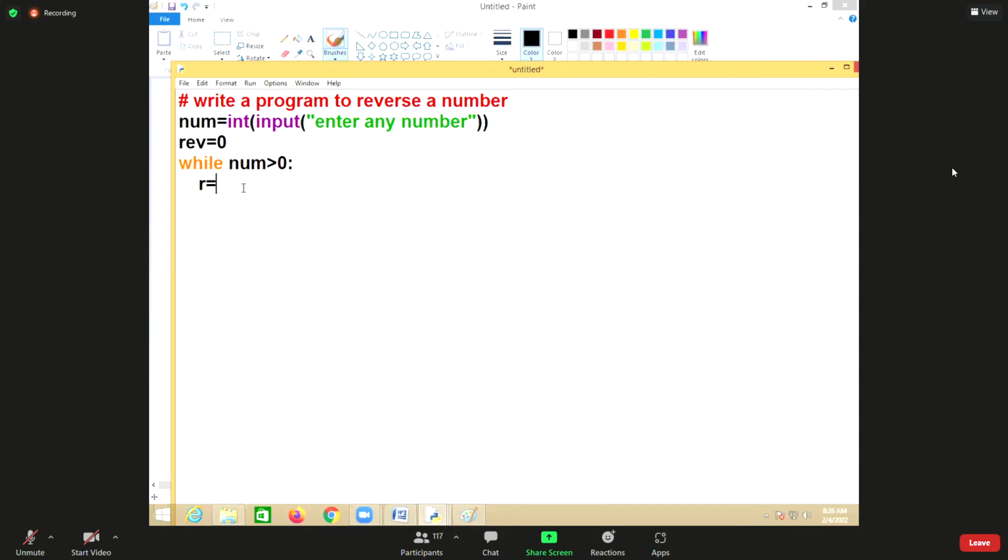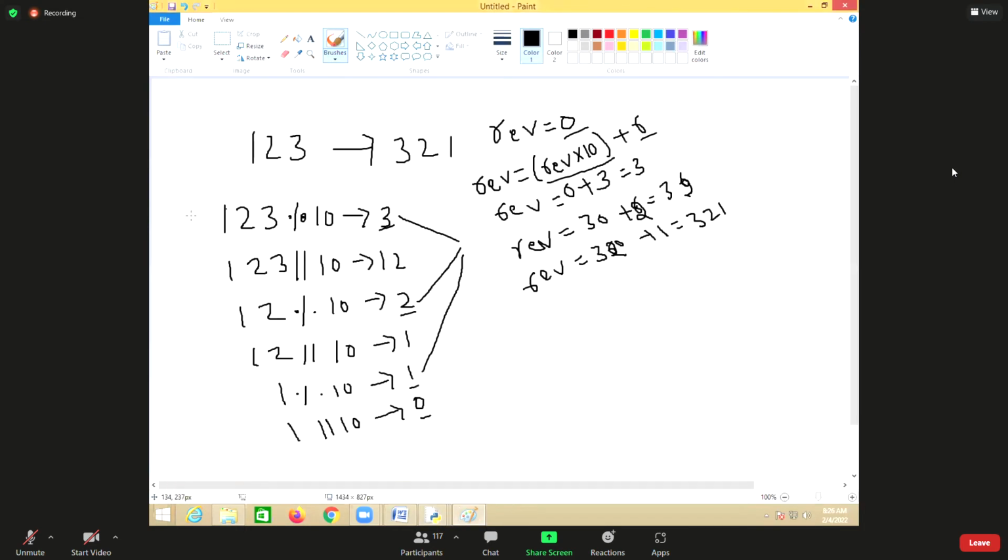Remainder equal to number mod 10. What is number? 123 mod 10. What is the remainder? 3.